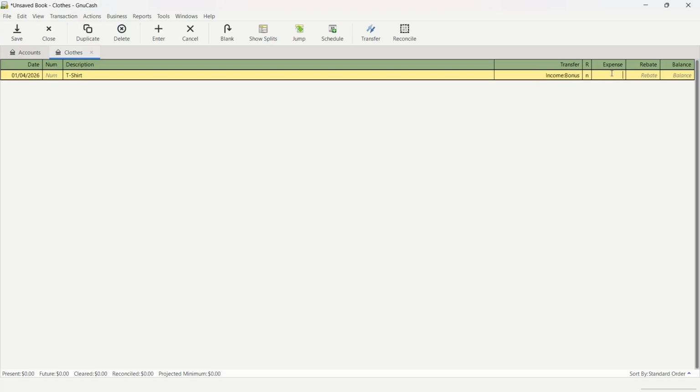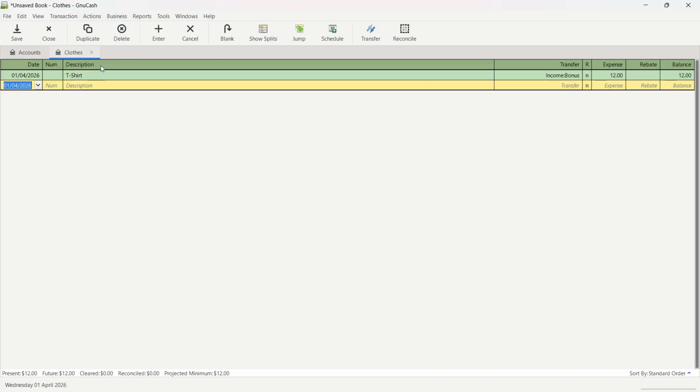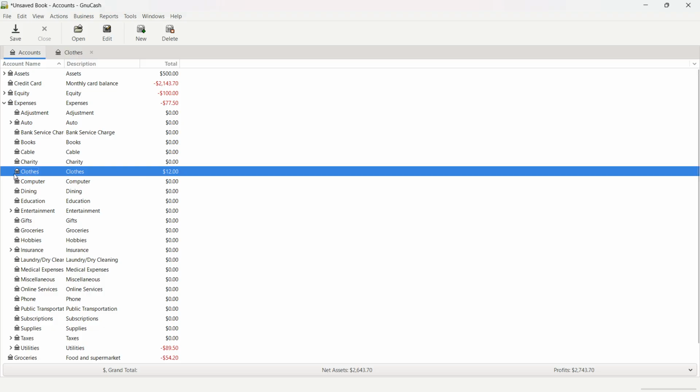Of course, it's up to you, whichever one you want to do depending on your current situation. And then for the expense, you want to type in how much it was. For example, I'm just going to do like 12 bucks over here and press enter, and there we go, we've recorded an expense manually. Okay, so if I now go to accounts over here, as you can see, it says how much it was.